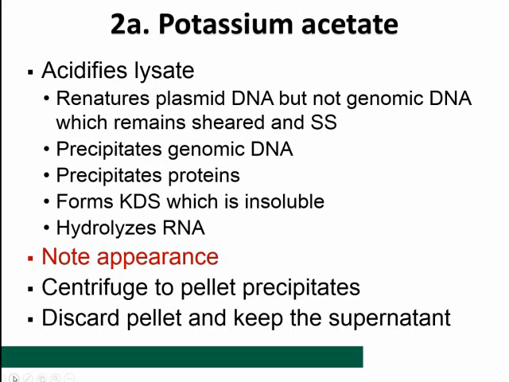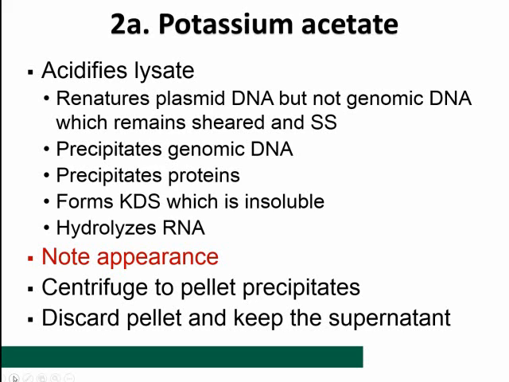You can look at it this way: when you add the potassium acetate to neutralize the alkaline lysate, it turns from slimy, which is the texture of the alkaline lysate, to snowy. Very white snowflakes, as if they're moving around in the solution, and that's the appearance that you need to look at. Then you can separate all the precipitates out by simple centrifugation.